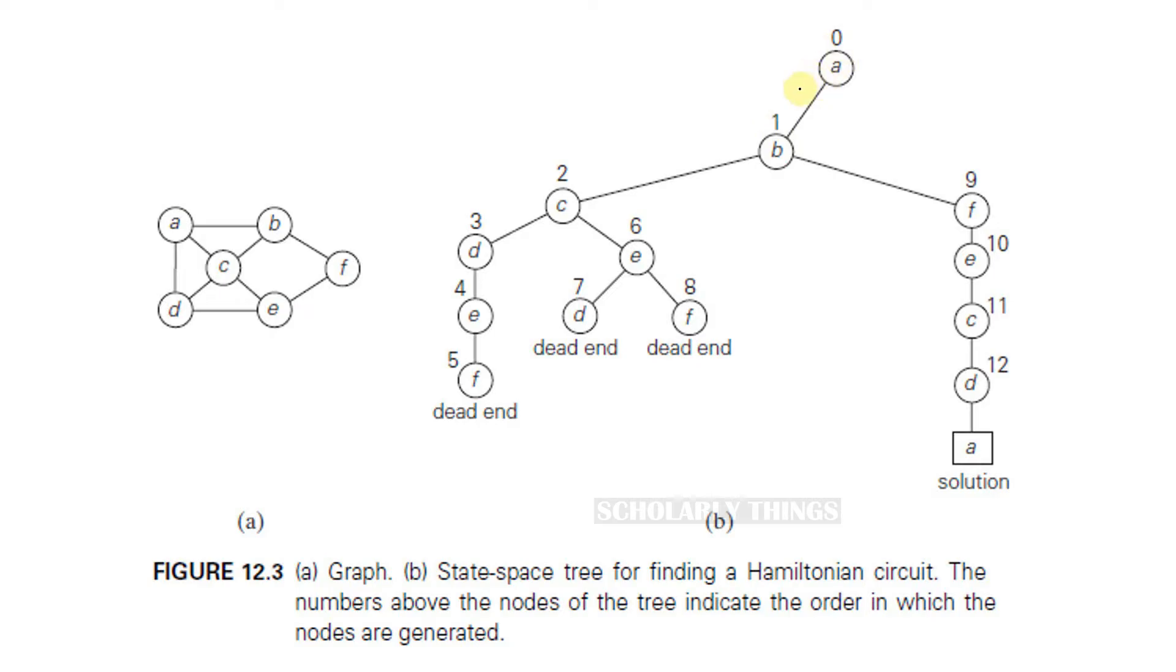Firstly, start with A, then go to B, then you can go to C, then you can go to D, and then you can go to E, and finally you can go to F, but F is a dead end. From F you can't go any further without revisiting the previous nodes. So at this point, the algorithm backtracks from F to E, and then E to D, and then D to C.